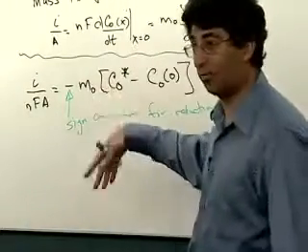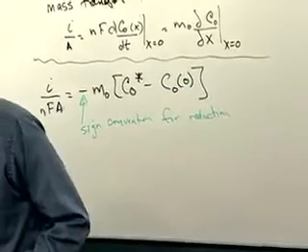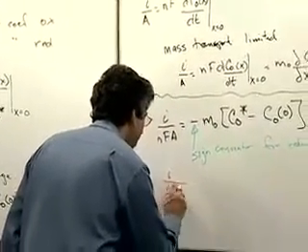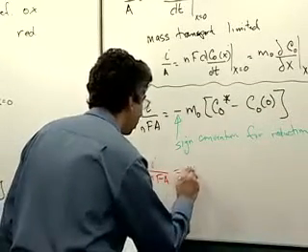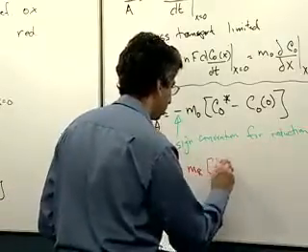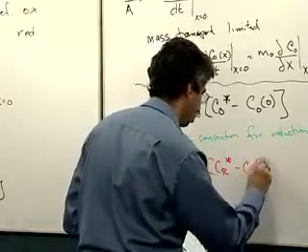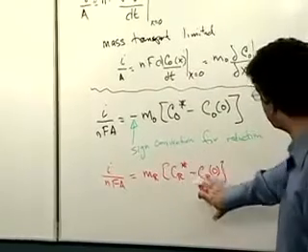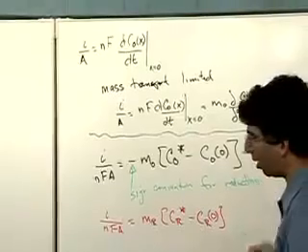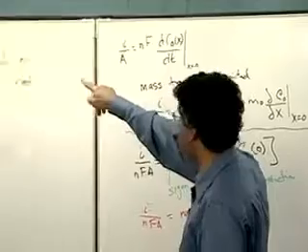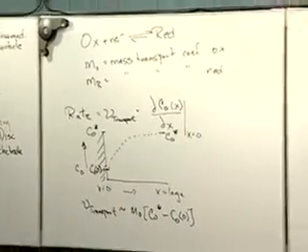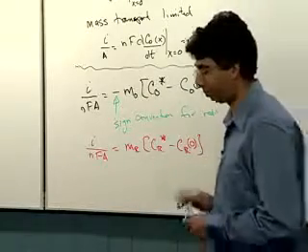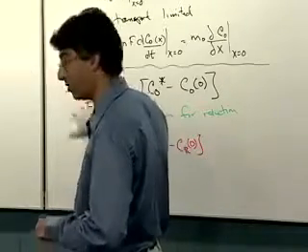I could write a similar statement for the reduced molecule that I am going to generate. That is, the current also could be stated to be, and this is the same current, just the mass transfer coefficient times the difference in concentration between the bulk concentration and the surface concentration. Now you'll notice if we are carrying out this particular reaction that I've written over there, and assuming we start with oxidized and we're turning it into reduced, then we're making more material at the electrode than we started out with in the bulk, and so this difference is a negative number. Okay. So I have two negative numbers. That is, this current and this current are the same number.